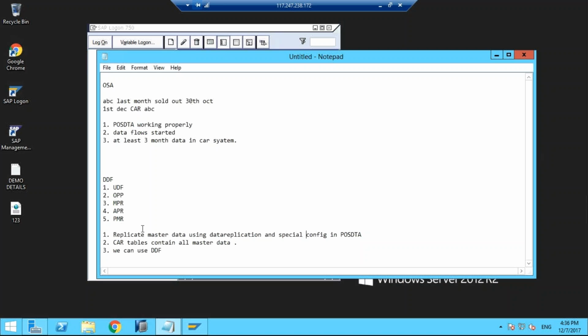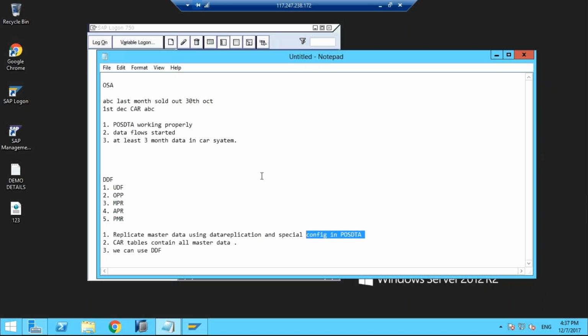So our work is replication of master data for the DDF module from ECC or any other system, and then POSDT configuration, so that the transaction data also flows from your POSDTA system into your DDF module. The sales transaction data also flows into your DDF module.